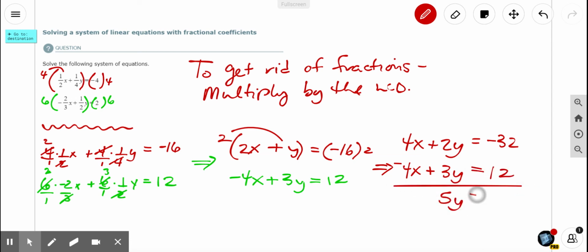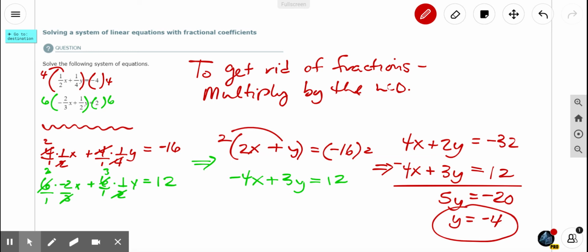I'm actually not usually this good, you guys. I should have made a mistake by now. I'm surprised I'm doing so well. Okay, and now I got y equals negative 4. Look, I got my answer. So how do I get x? I just go back and I plug it in.